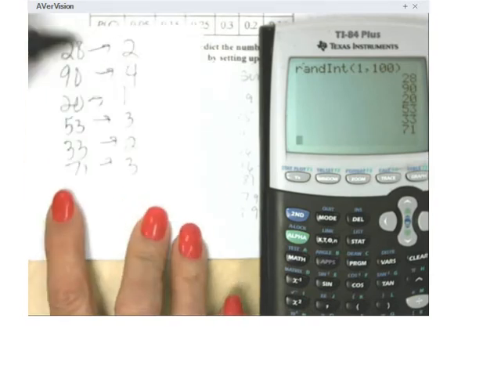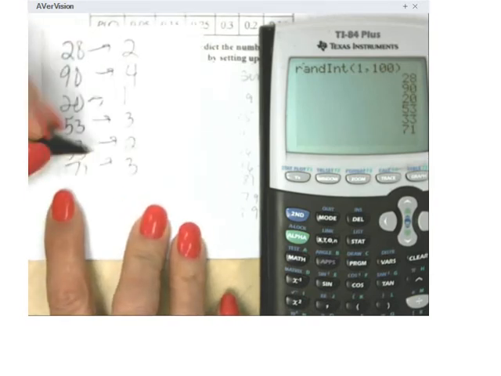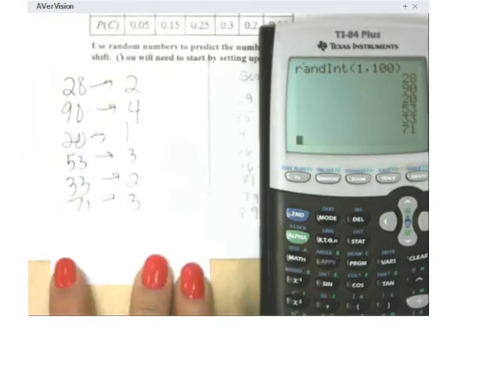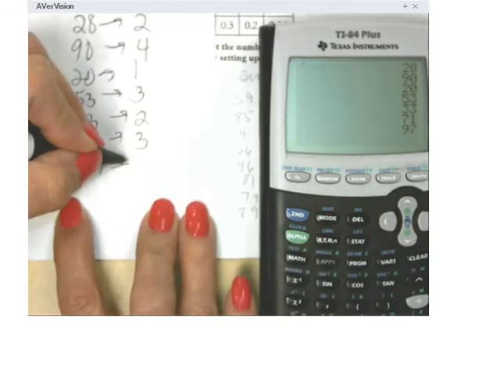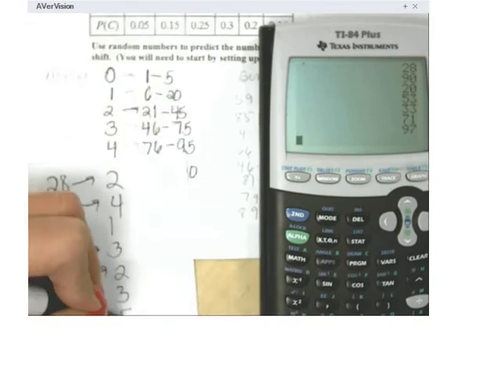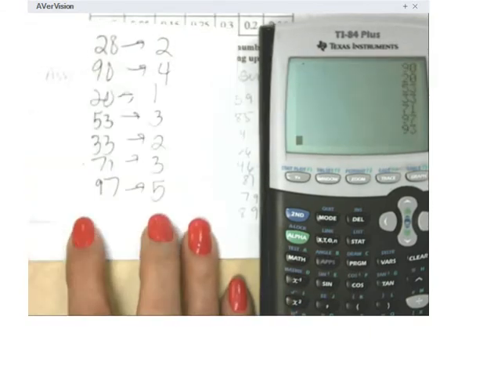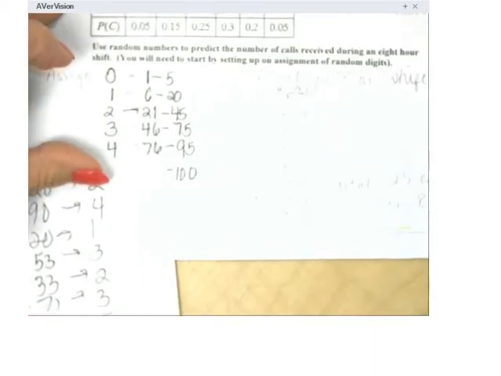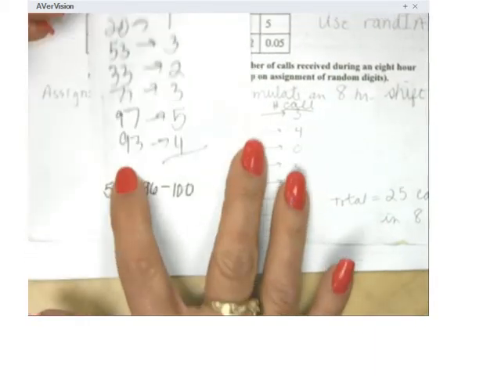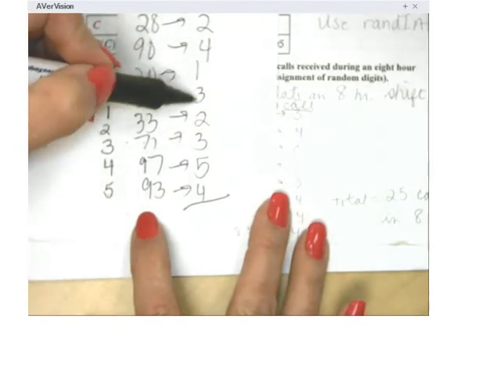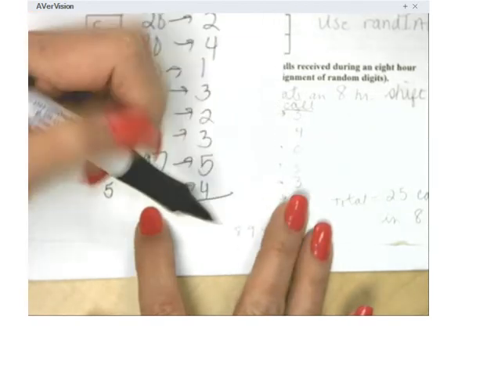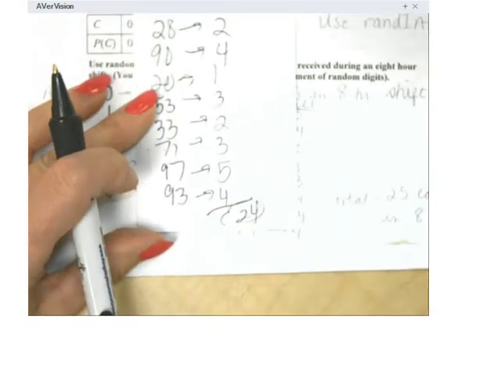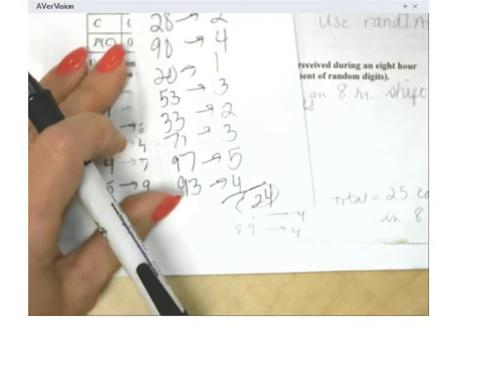I'm in my 6th hour. Got 2 more hours to work with. Hit the button again. 97. That stands for 5 people called. Busy during that hour. And last hour, 93. Oh boy, people are calling at the end of the day. Got 4 people called. So if I wanted to find out the total number of people that called on this shift, I'd have 6, 7, 10, 15, 24. 24 people called in that 8-hour shift, because I have to do each hour separately. Now you're ready to practice.